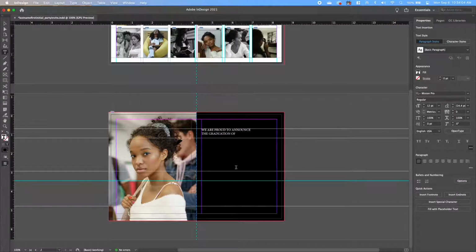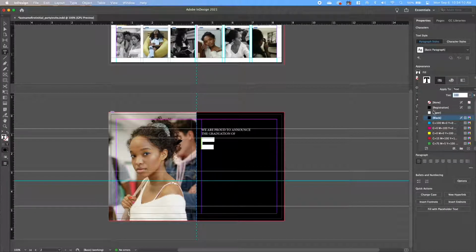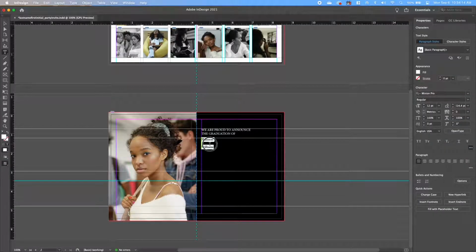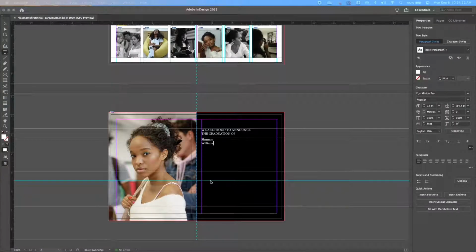Again, it made all the text black, so I'm going to do Command A, or Control A if you're on a PC, to select everything in that text box and change my fill to paper, which is the color of our text. Again, I need to get rid of the extra line that it put in between. Our next text box is going to be down here, so we're skipping this space and going down to this box right here.